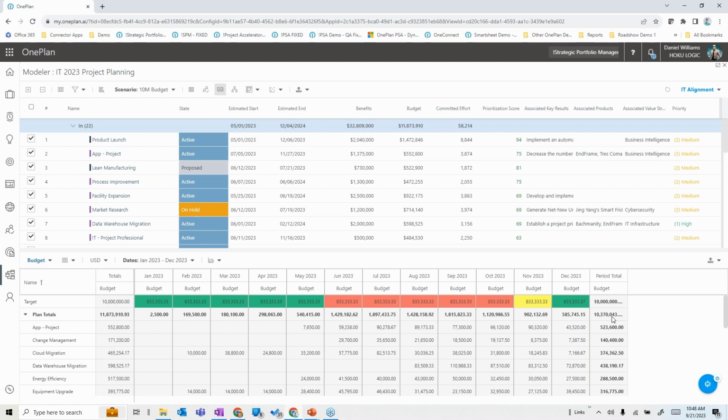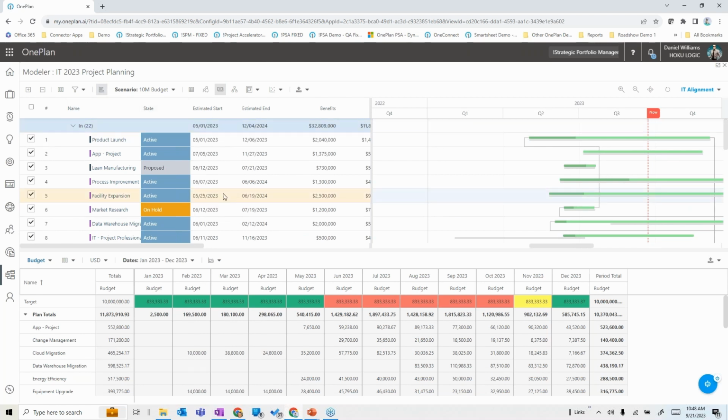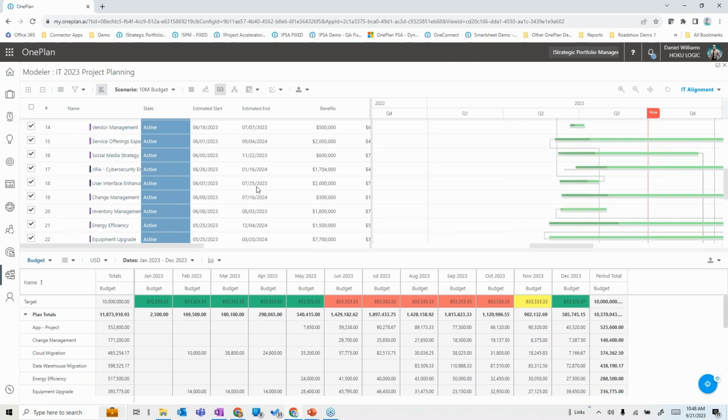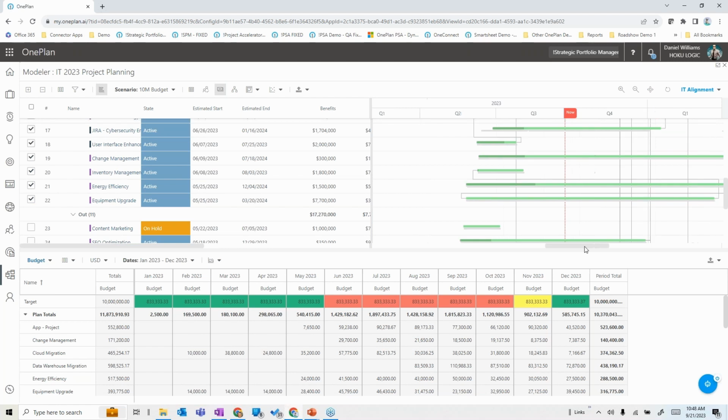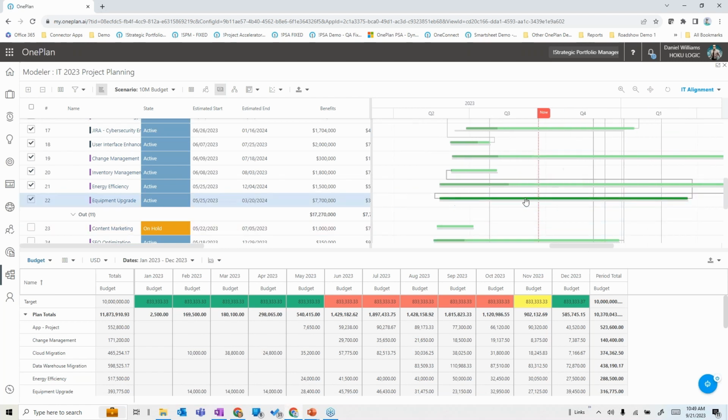Now there's certain things I could do. I could deselect another project, or maybe I feel the projects I've selected I've got to do somehow, some way. I might want to interject a timeline onto this, right? And as I interject a timeline onto this, maybe I'll go down to the lowest priority project that has still been selected and say, maybe the answer to this is that we have to do it, but maybe we have to defer it out a ways such that it takes this budget and drops us down just about to the $10 million level. So it gave us some relief, and then we have the same mix of projects. We're just changing the staging on that. And we can save an updated scenario or a brand new scenario to do that mix.